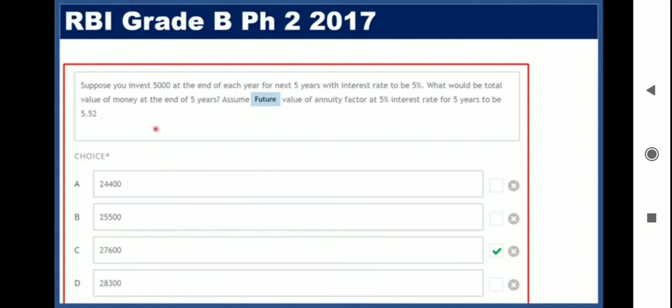But here I just want to warn you again that the values given in this question are not the exact values which came in the exam. So we have just put some values in order to replicate the question which came in the exam. But anyways, again, this will give you an idea what kind of question came in the exam.